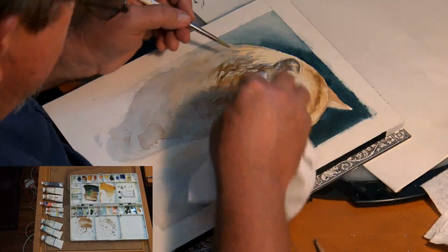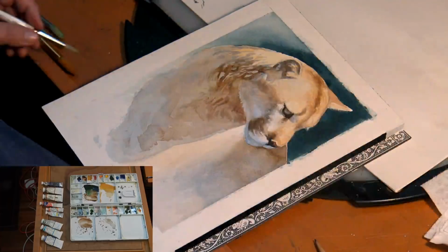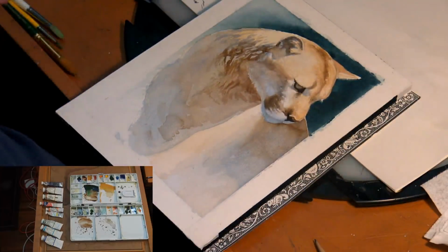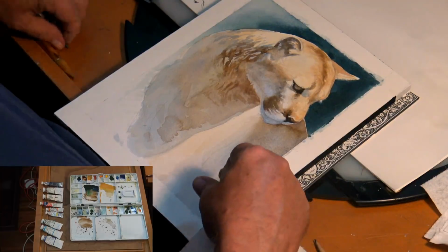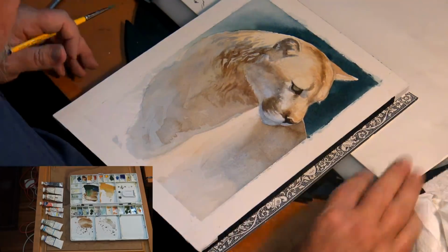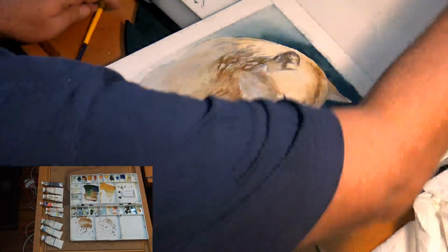Softening up that area there too. There we go. There we go. I'm going to go in and hit some really fine... Oh, I got to show. I'm sorry. Yep. I was just about to remind you.